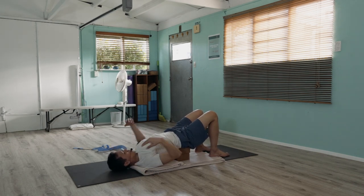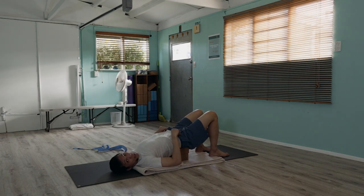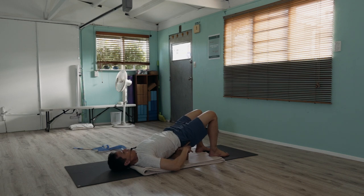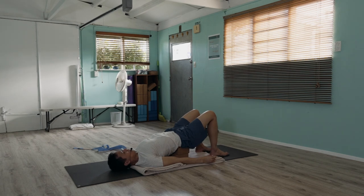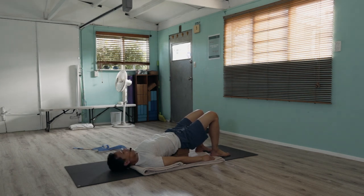Head down, back of the neck long, shoulders supported. Adjust your prop so you're not rubbing the bony or sensitive part of your hips — place that block down the flat bones of the hips. You can just stay here, or for the second level, with your knees bent and feet hanging loose. Feels good, this one.